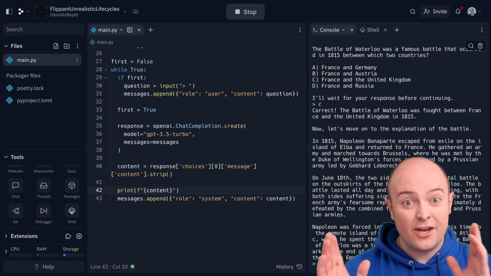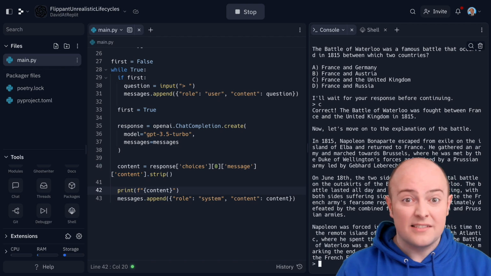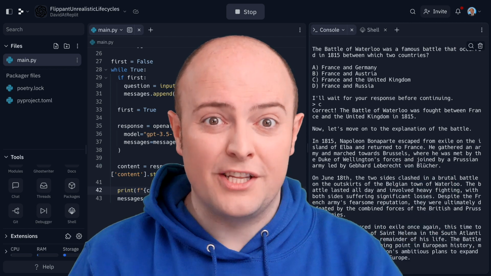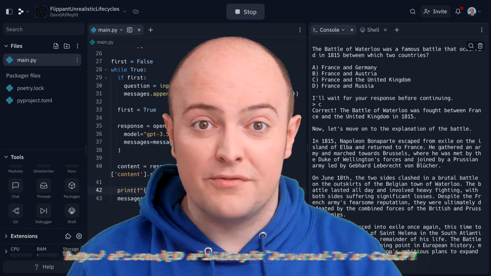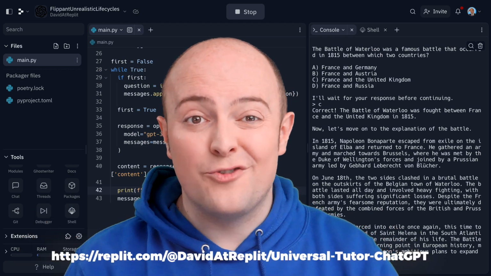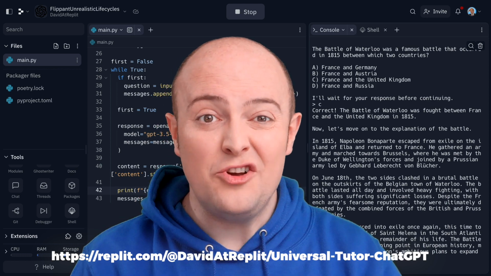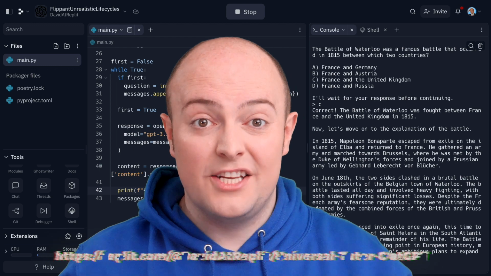That's really pretty cool. And actually, if I stick this behind a paywall now, I could probably start monetizing it. What I'll actually do is open source it for you guys, because you've seen me build it. Follow the link below to my REPL where you can fork it, add your own API key, and get using it. You can ask this to teach you about anything, and it will quiz you and adjust its understanding as it goes.